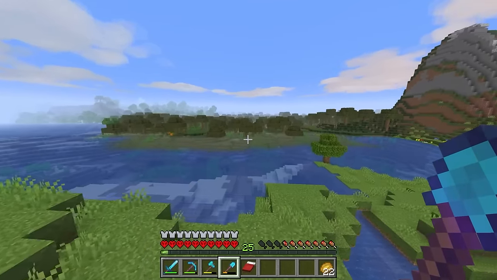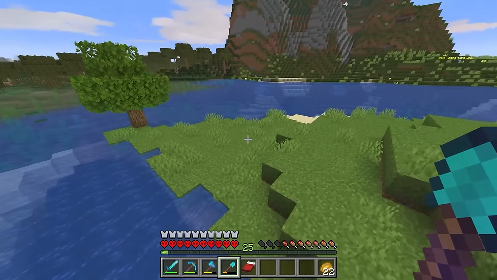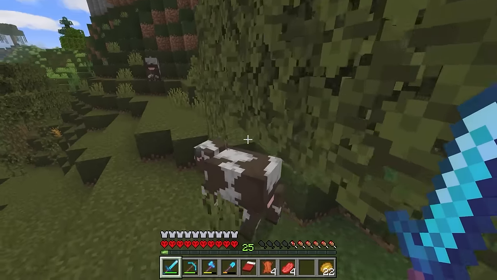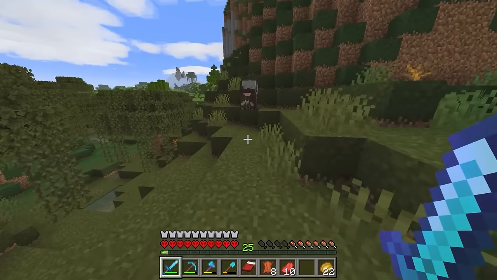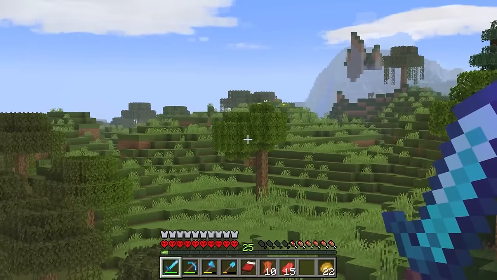Here's the swamp. Wait, where's the mangrove again? Am I in the wrong place? I better not be in the wrong place. Let me grab some cows while I'm over here so I can make some more books. But I think the mangrove swamp should hopefully be like around here.